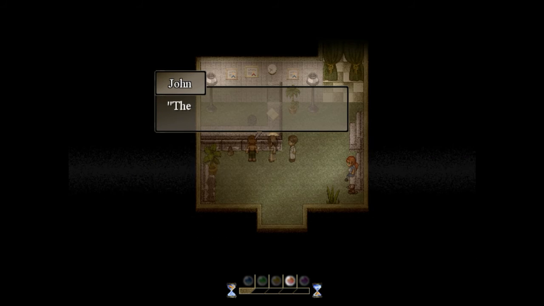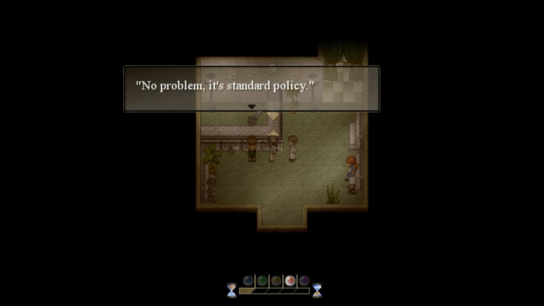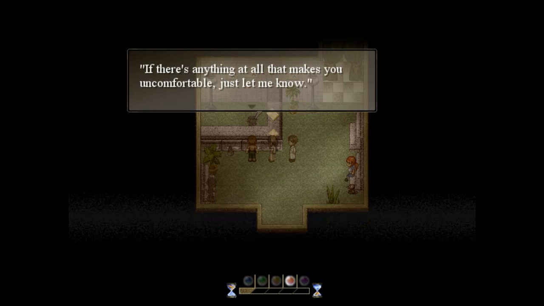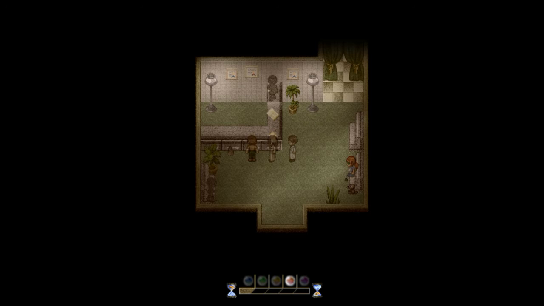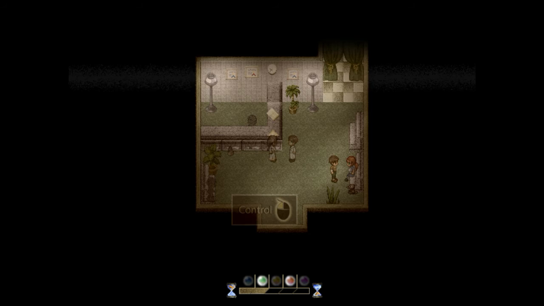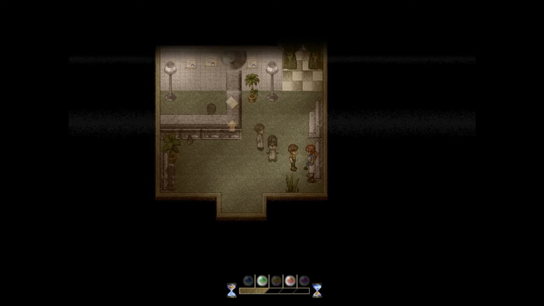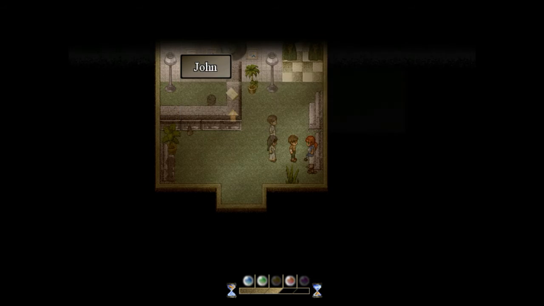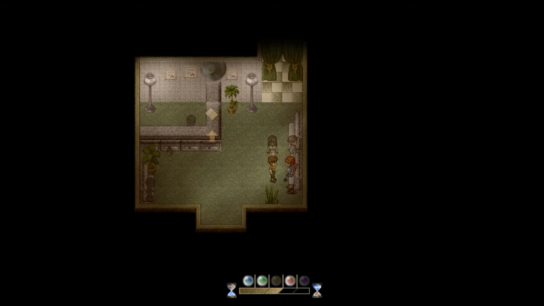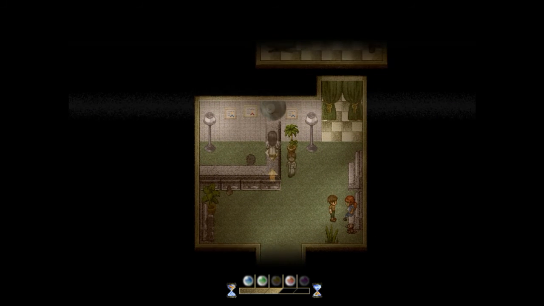Excuse me, could you please silence the clock? The ticking really bothers her. It's not that severe. I'll be okay. No problem. It's standard policy. If there's anything at all that makes you uncomfortable, just let me know. Thank you. Huh. I guess that explains the ones in the house. Just a bit longer. They'll be calling for you soon. Damn it, I don't want to go back up there.